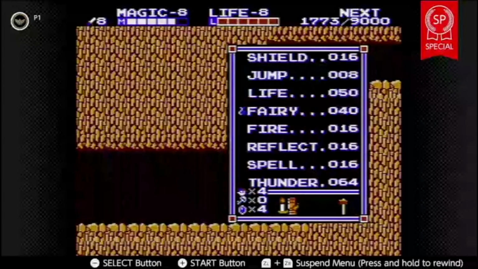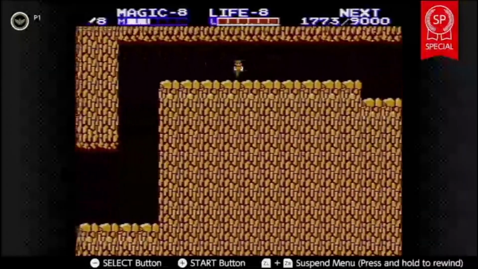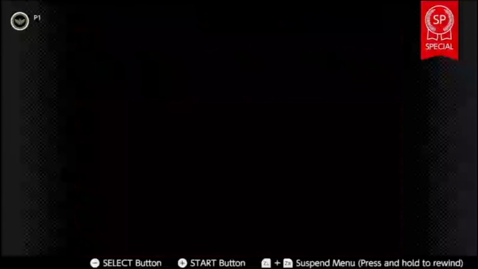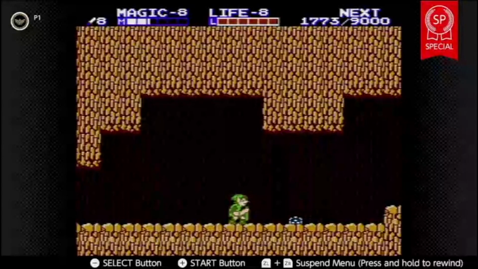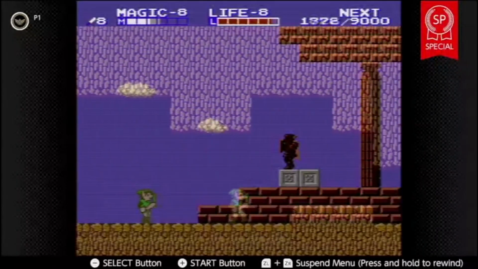To the left is an exit back to the cemetery. To the right is a high ledge which is impossible to jump on even with the jump spell. It's another hard lock, preventing players from reaching the Island Palace if they don't have the fairy spell. Using the fairy spell, we can fly to the top of the ledge and continue on to the Island Palace.